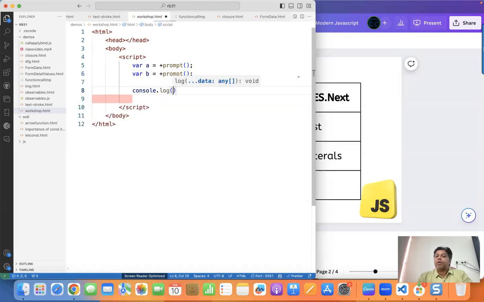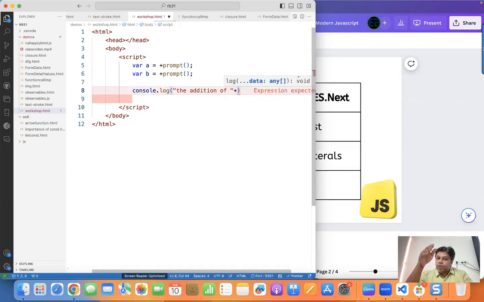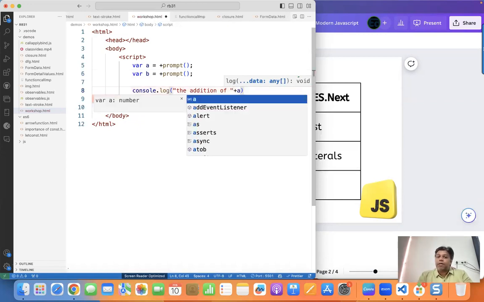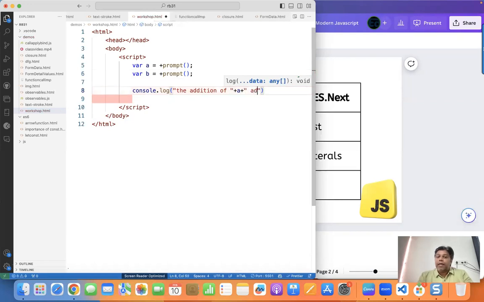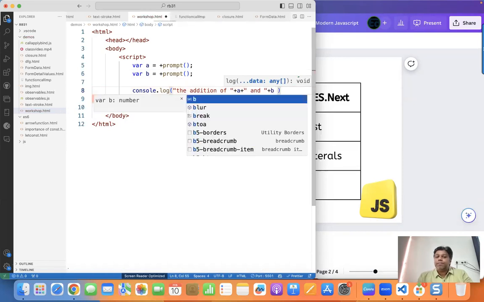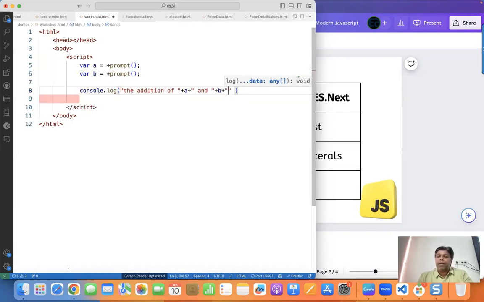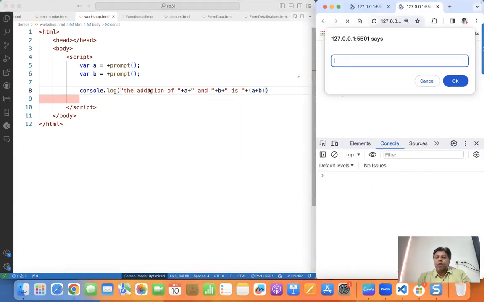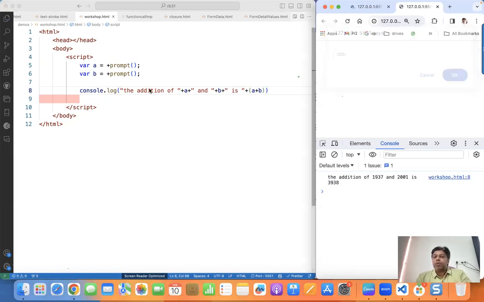We are writing console.log of the addition of, I need the value of A. So you'll put plus A. After that, you need and plus B plus is plus A plus B. So I am giving 1937 and 2001.